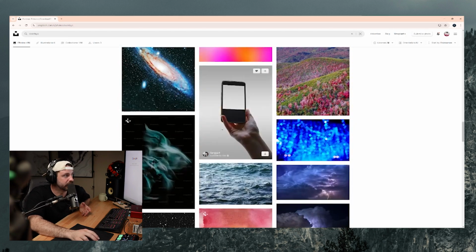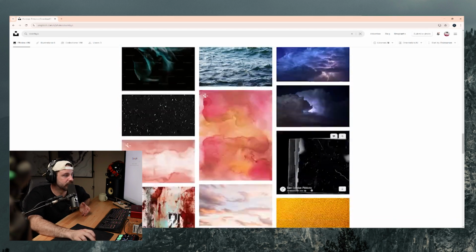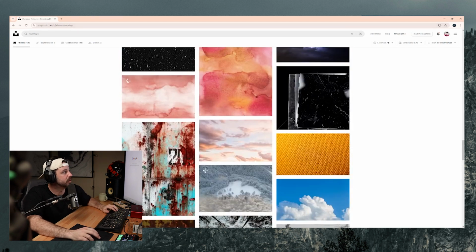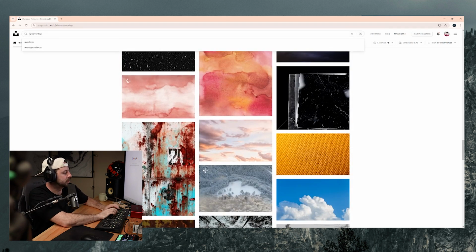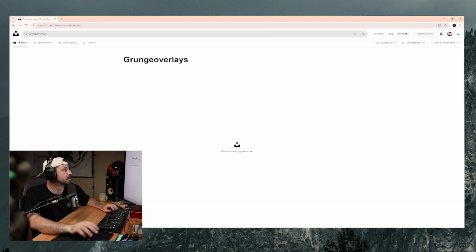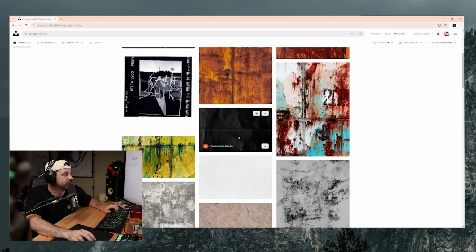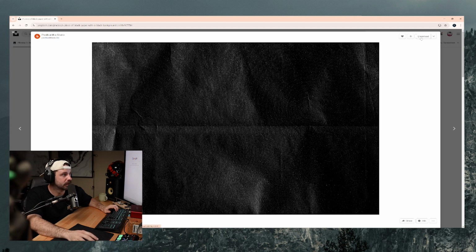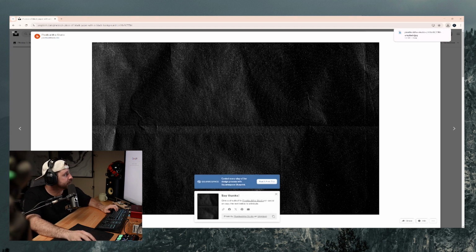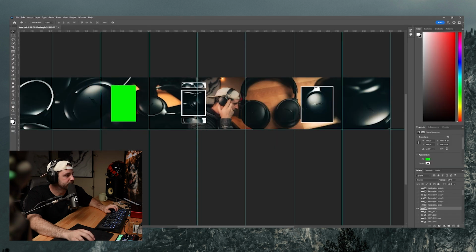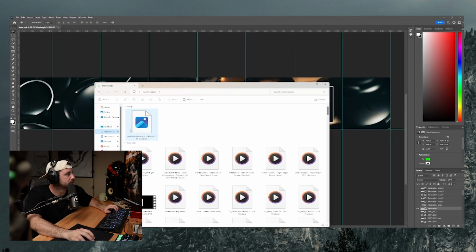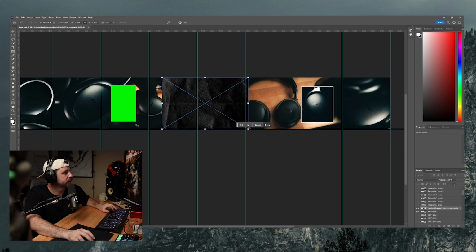I like to go with grunge overlays, so you can type that in. Grunge overlays, and now you can get these cool textures, or sandpaper or paper textures. And now when we go to Photoshop, we can place this stuff on here.